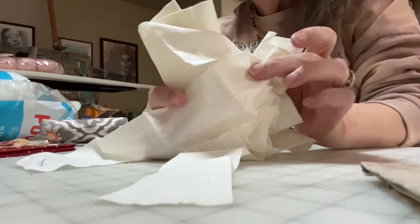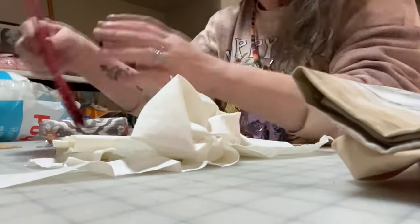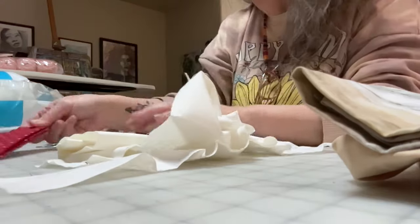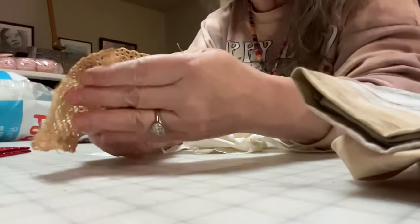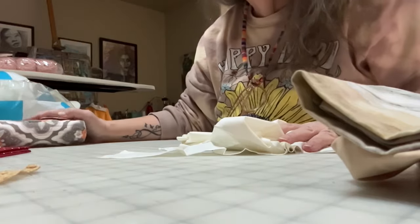So let's get started. I picked out some cotton fabrics from my stash, a couple different cream colors for the stem of the mushroom, a tan, and this one. I'll probably use this one for the underside of the cap of the mushroom, and then a red dot that I happen to have, which is great for the cap of the mushroom. I pulled some washers out from my stash because I'm going to use these inside the base of the mushroom to weight it down. And I have a scrap piece of lace, and I made this little trio of crocheted berries. So we're going to use those on the mushroom somewhere. And I've got my needles and thread.